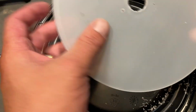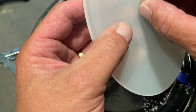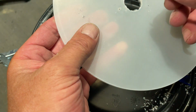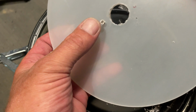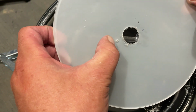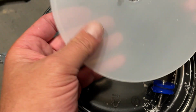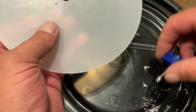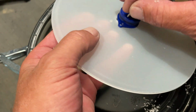So there's the first hole pilot drilled, and do bear in mind that these screws are very, very small, so just be careful, they're easily lost. Again, they're not stainless steel. I presume you can order the same size screws from a hardware store, B&Q, Amazon. So the screw literally just takes a bite on that, and you can see by the size of the hole and the head of the thread of the screw, very, very close in size. I think it's 1.5 mil, the drill bit. So the easiest way to do this, I find, is to fit the first screw.